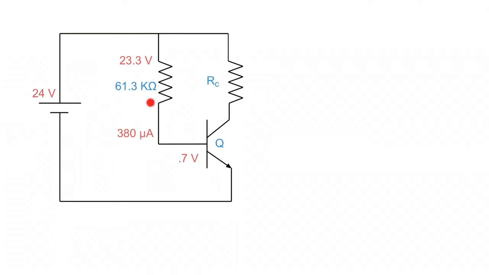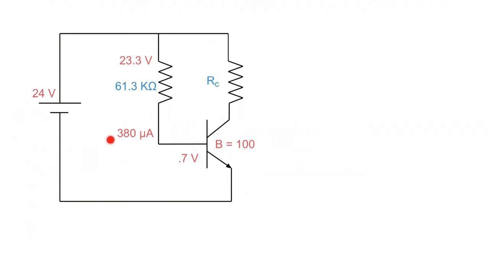Now we have a base current. And the nice thing about a transistor is you can take the base current and it can quote-unquote amplify the current onto the collector. Now in this transistor, we're going to give this thing a beta, or an amplification factor, or gain. That's just the number we're going to use to multiply the base current to get our collector current. So let's do that. We're going to give it a beta of 100.